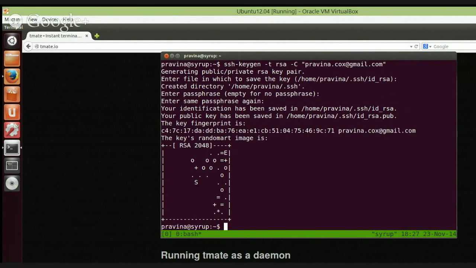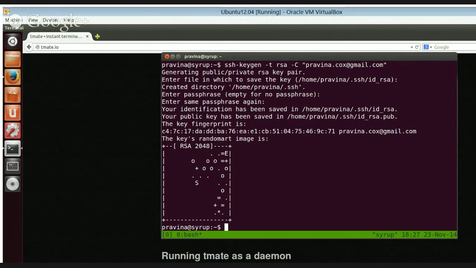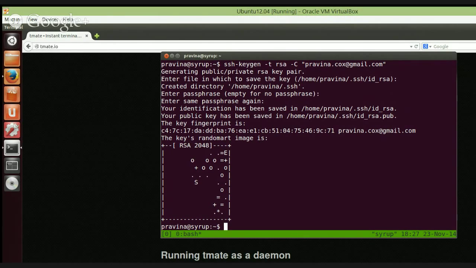So let's continue on. I'm not quite sure about this last step on step 2, but let's do it anyway. The eval ssh-agent step. Okay. Sorry, I'm running two screens here. I think maybe that's the problem.